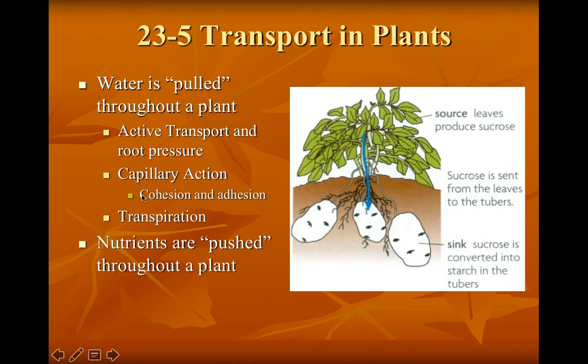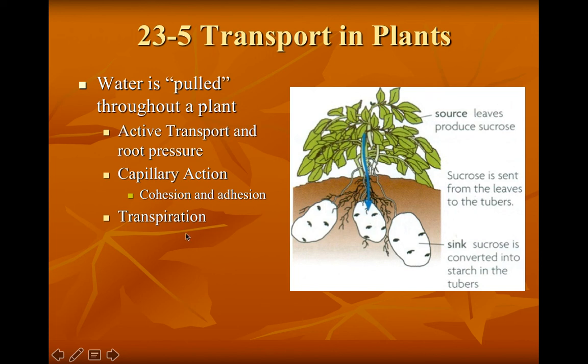The third type, which is tied in with it, is transpiration. Remember how we talked about the water in the leaves, when photosynthesis happens, getting evaporated away into the atmosphere? That's what transpiration is. Along with capillary action and root pressure, all of these things work together and basically have water move from the roots upwards towards the photosynthetic areas of the plant, like the leaves. So water tends to get pulled that way.